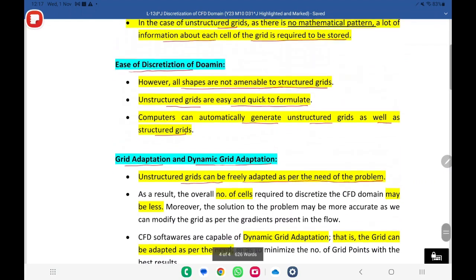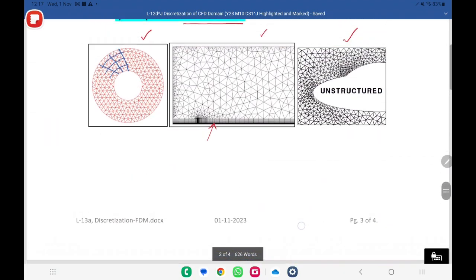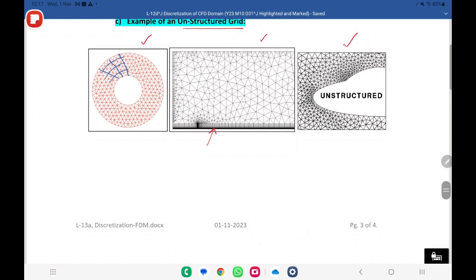Okay. Now you see this diagram back, you will see that the sizes are not the same everywhere, they are different. You see here, this is a boundary layer. In a boundary layer, there are fast changes. You want to capture that there. So you have cells coming very close to each other. And in the far region, where the flow is less violent or less changing, with less gradient, you go for bigger size of cells.